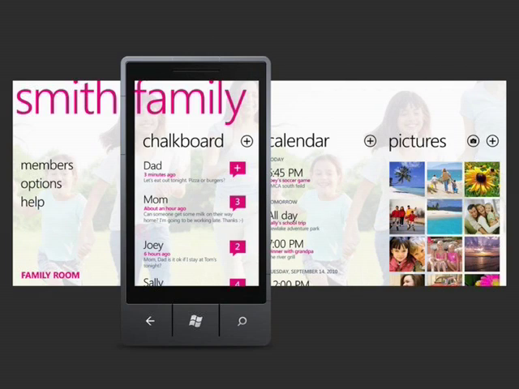The title you see at the top is set by the user, so in this case the Smith family. And the background image is also configured by the user. So when combined with the family member's own content, they can feel like this is their own personal space, even though the underlying theme is clearly T-Mobile.